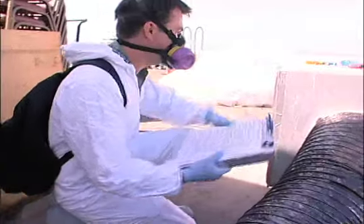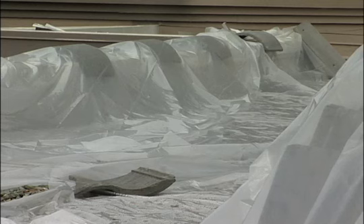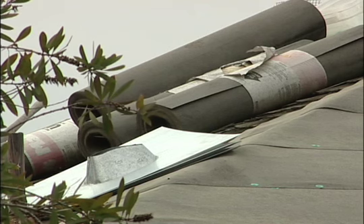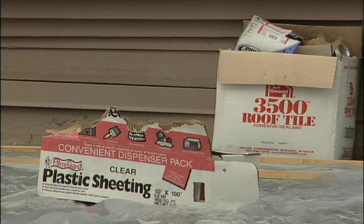They've got a good seal going to their filter. It's been like this two months — real attractive for a hotel to have this. And back at the hotel, roofer Dana Logsdon waits. Waits for the asbestos removal company to get rid of it, waits to do the roof work, waits to get paid, waits to see how much this whole thing is going to cost him.